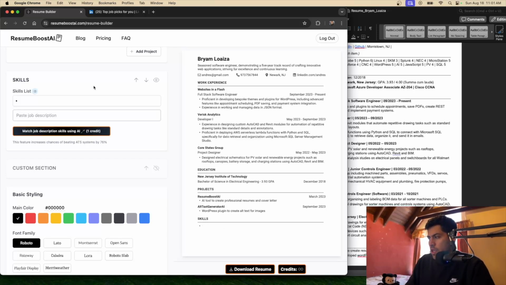But that's gonna take a long time, so we're just gonna paste the job description and then use AI to actually extract the skills for that job description, which is gonna match the job description, and that's gonna increase our chances of actually beating the ATS systems, or at least getting picked up by the recruiter because we have the right keywords. So this is a feature that I actually really like a lot, because you can match your resume to each job description, and you'll be beating the ATS systems, and you can get to the front door quicker.